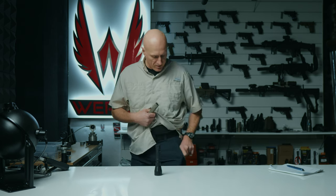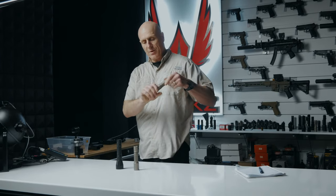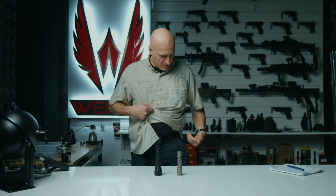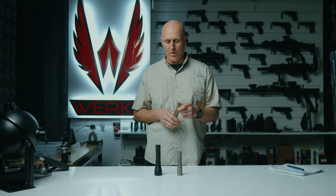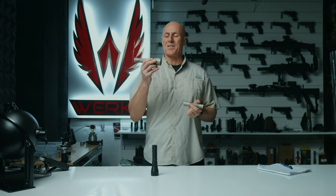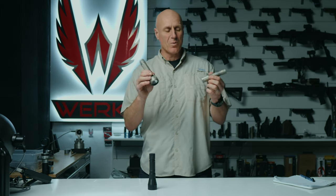The regular handheld fits pretty well in the pocket, especially when you throw a switchback in. The Hog, on the other hand, especially with that large light bezel, takes up a lot more room. Length doesn't seem to be an issue for me, but that head is pretty large. On the scale, the regular comes in at 5.8 ounces and the Hog at 10.4 — almost twice as heavy, and it feels heavy.